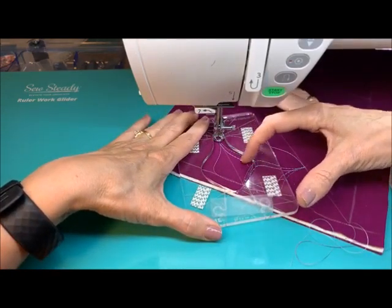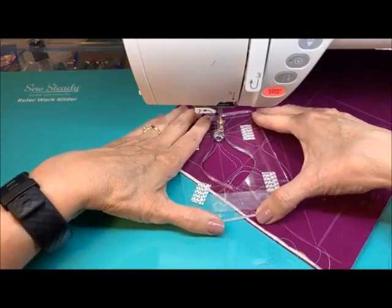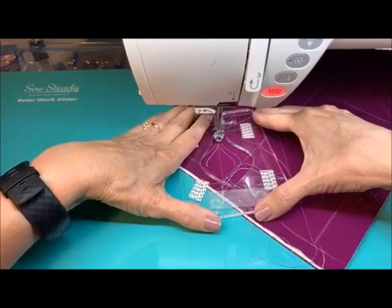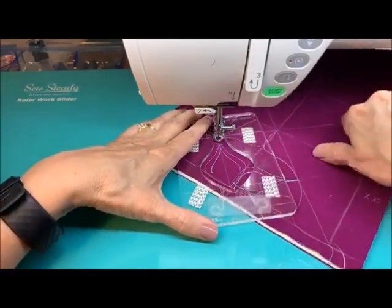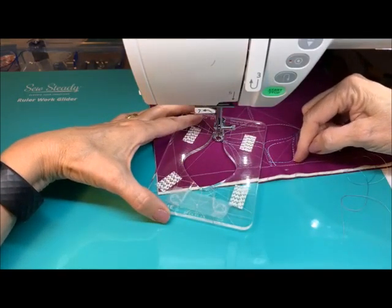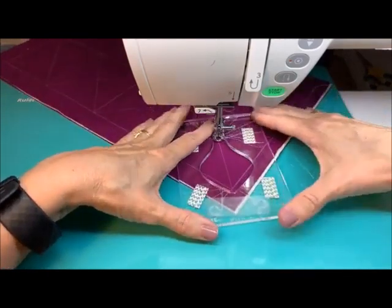We're going to kind of come to where this deep curve is, and that's where we'll stop. So we're lined up here, and we'll do the same thing on this side — sort of until the foot starts touching right there. That's another type of embellishment that we can put in there, and that might work a little better since these are crossing over. Or you can make this deeper so that if they cross over, that's fine — then this little part is down lower. That's just another option for you.